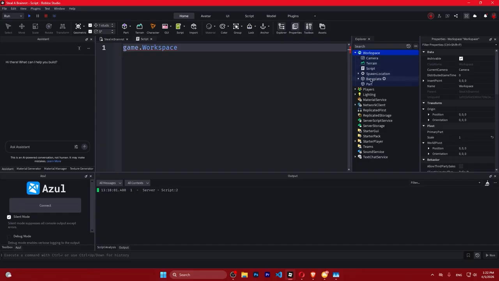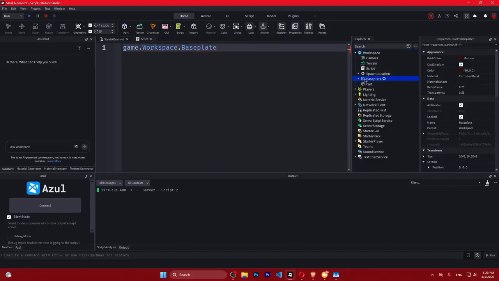As we said in the first video of the tutorials that we're making, the hierarchy matters. What we do here is access through parents to children using dots, traversing through the hierarchy of our game inside Roblox Studio. So we accessed the workspace by typing game.workspace. Now we want to access the base plate. We're inside the workspace, and you just type the name of the base plate.